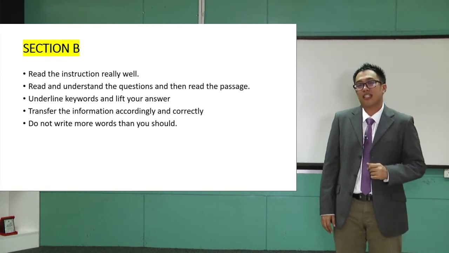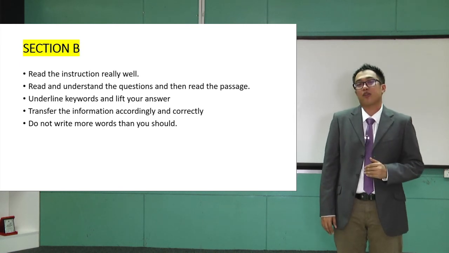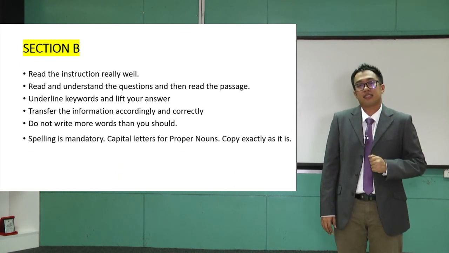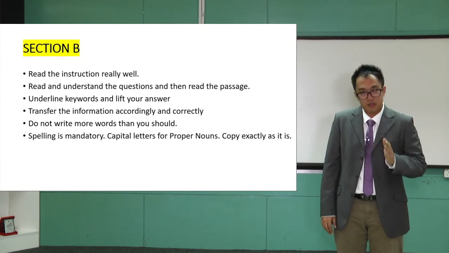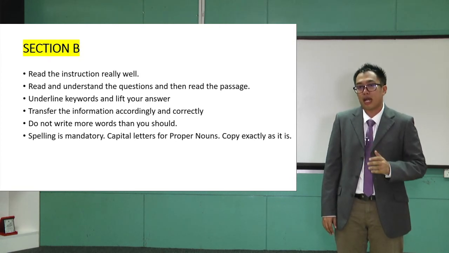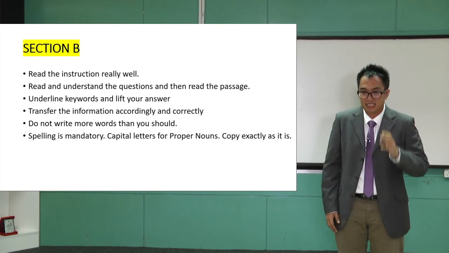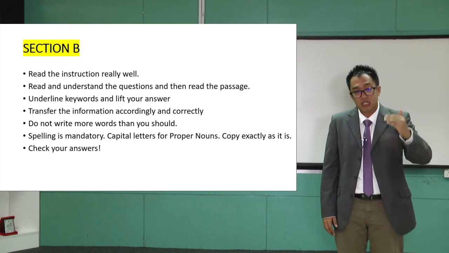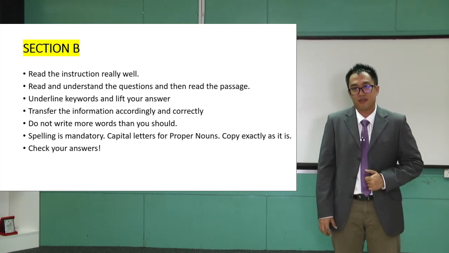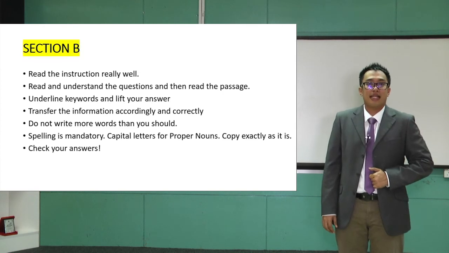Please look at the instruction. They will tell you how many words that you have to write. 6. Spelling is mandatory. Do not get it wrong. Capital letters for proper nouns, you have to copy exactly as it is. Once you have done, please check your answers. It may seem long, but it's not that difficult. Now, let's see some examples.